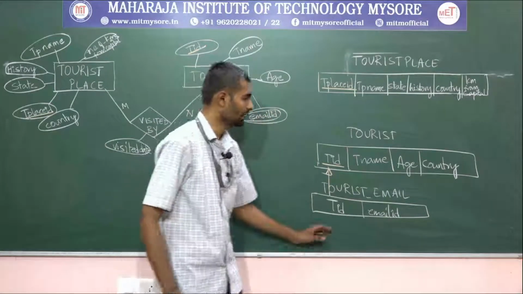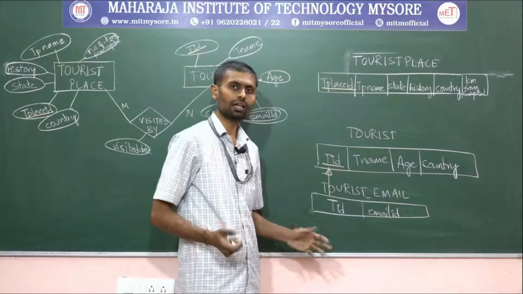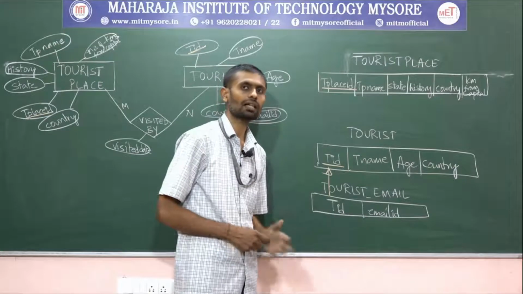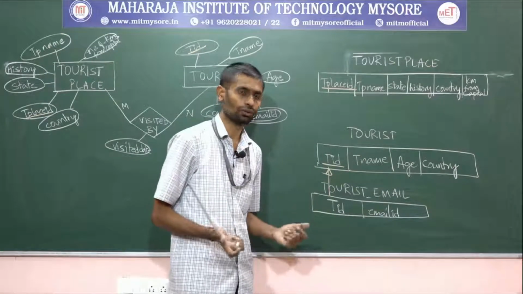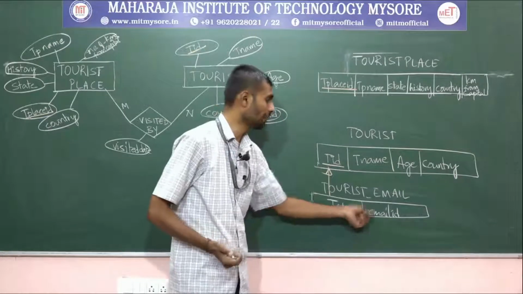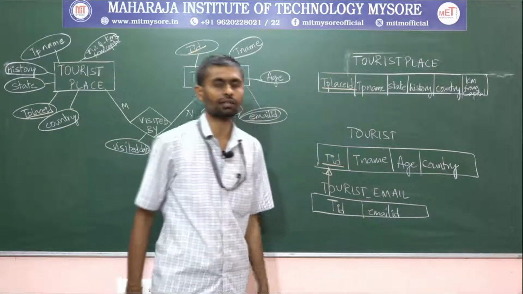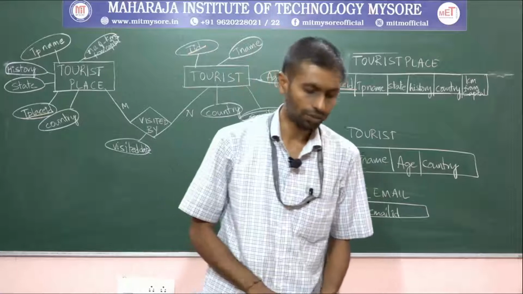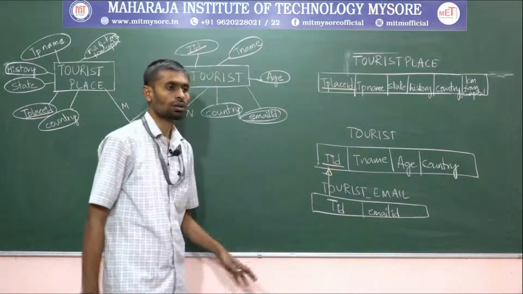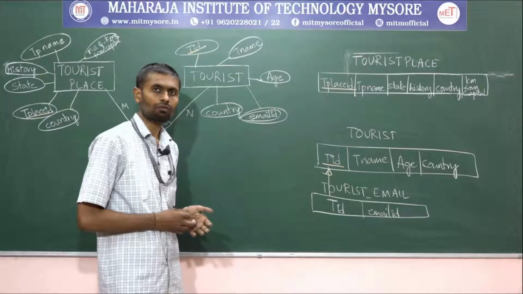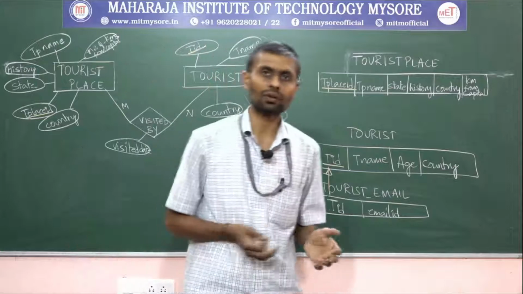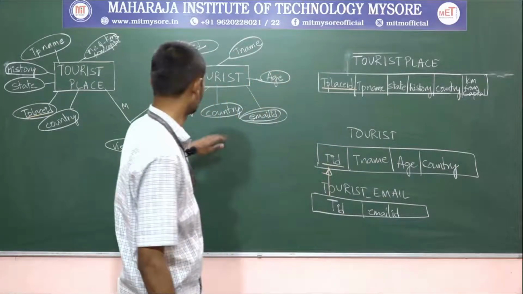If a person has one email ID, I can record that. If he has 10, that also we can record, right? If a person doesn't have any email ID, then also no issues, because such tourist IDs will not be recorded here. Suppose if email ID is present here, then it suffers from too many null values, right? So this is the problem we are facing. And we don't know for an entity what is the maximum or minimum number of email IDs they are going to enter, right?